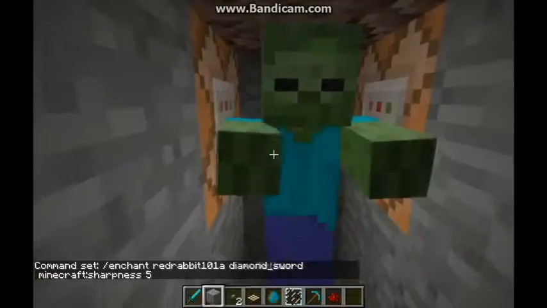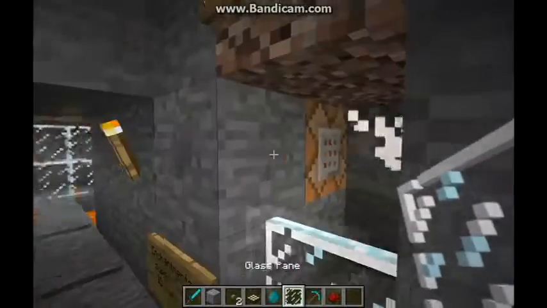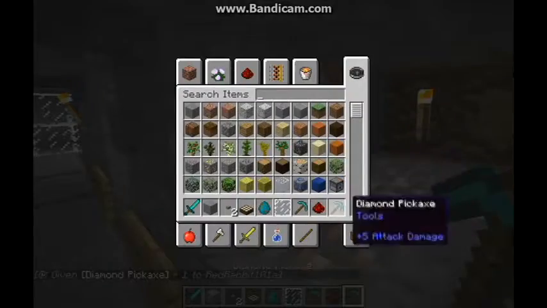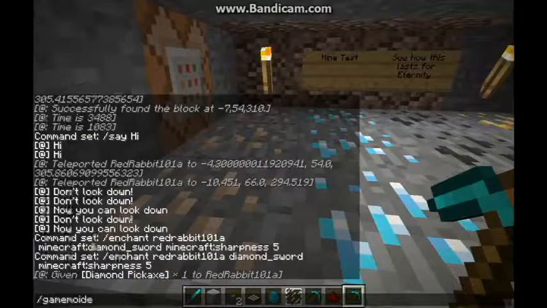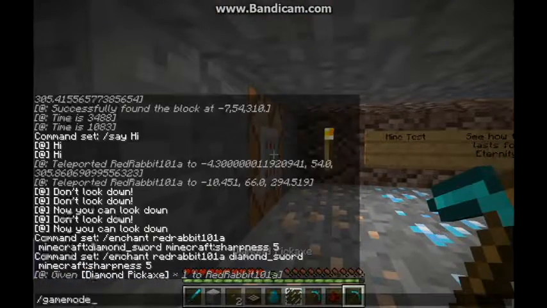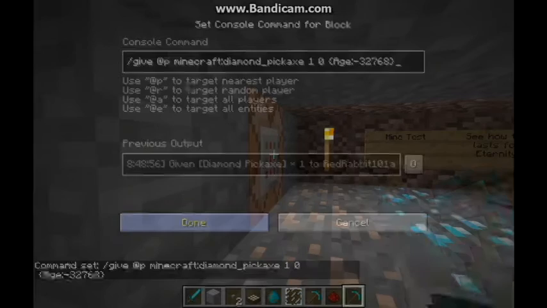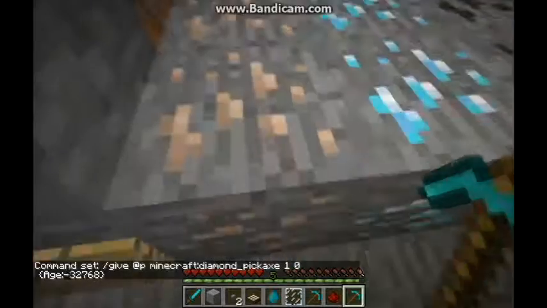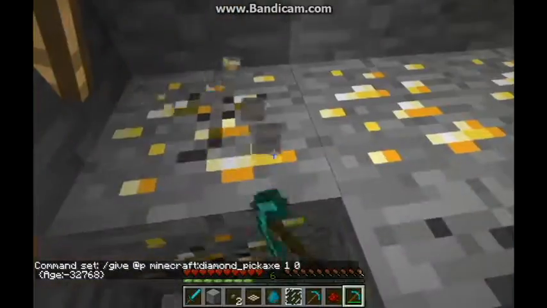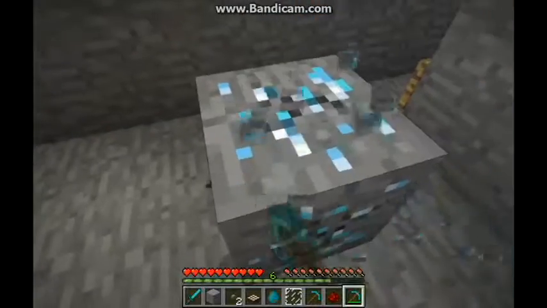I don't know why that doesn't work, but basically, that enchants your items. Age enables you to change the age. A diamond pickaxe with an age of minus 32,768 can mine infinitely. Look how long it infinitely mines. It mines for eternity. Look at how much mining it does. And it still stays strong.